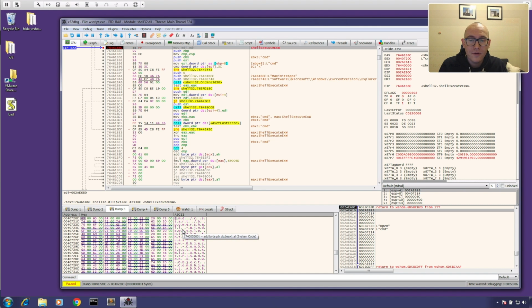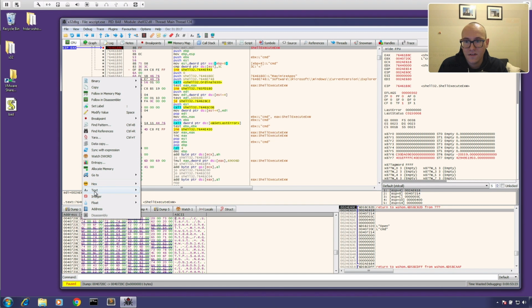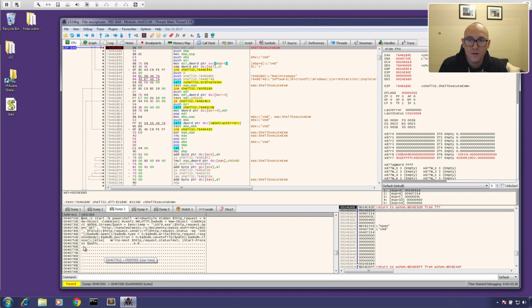Now here's a tip. You can see that there's these little dots in between the strings, and I've talked about this before. Usually when you see something like that, and if we look over here in the hex, we have the ASCII byte and then a 0, and then an ASCII byte and then a null byte. When you see that, that means that it's a wide string. So there's a cool thing you can do here. You can just right click and say Text, Show as Extended ASCII, which means wide, and then it'll actually turn this view into Unicode so you can read it. So we can actually now read the command that's being passed to ShellExecute from the script.